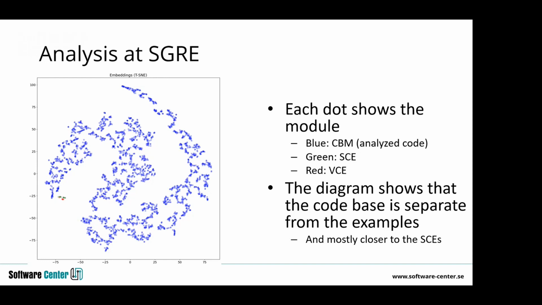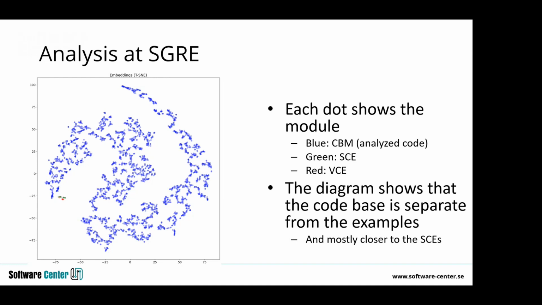And this is the code that contains some sort of database operations from the company, meaning that these models actually try to understand in some way the connection between SQL and database operations, because they were trained on larger code bases. And then, of course, that code is probably related to some sort of code that contains a persistence mechanism, but not really a database, and so on and so on. So that spectrum is somehow continuous to some extent. Of course, every module is similar to some other module, but not all of them to everything.